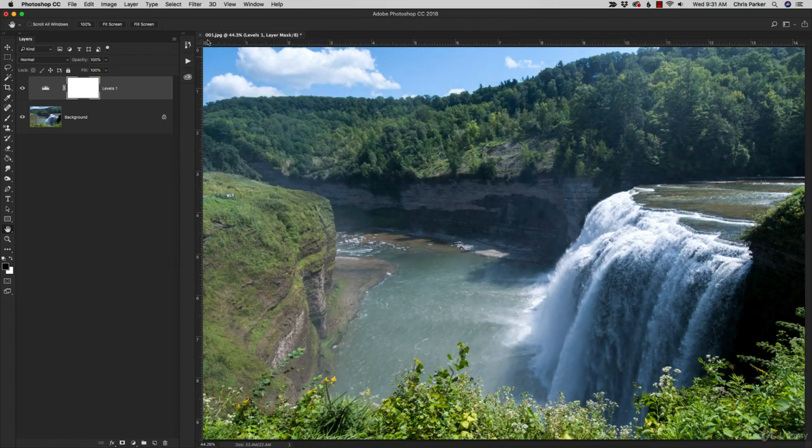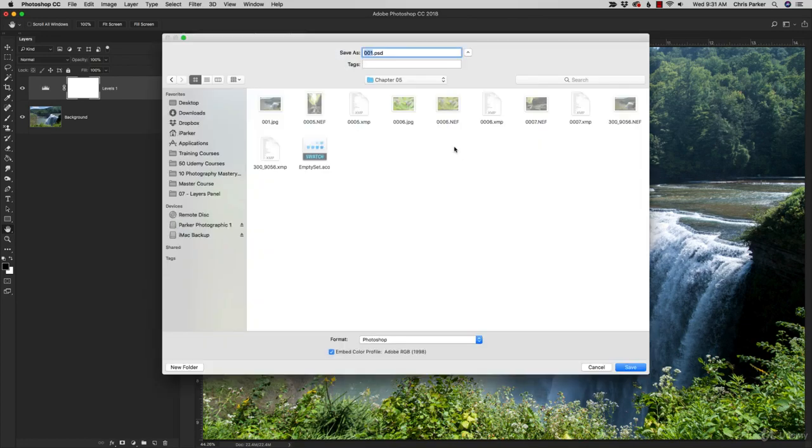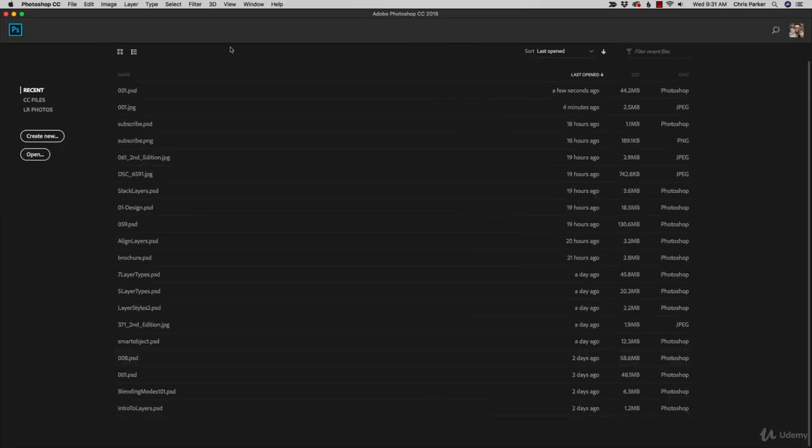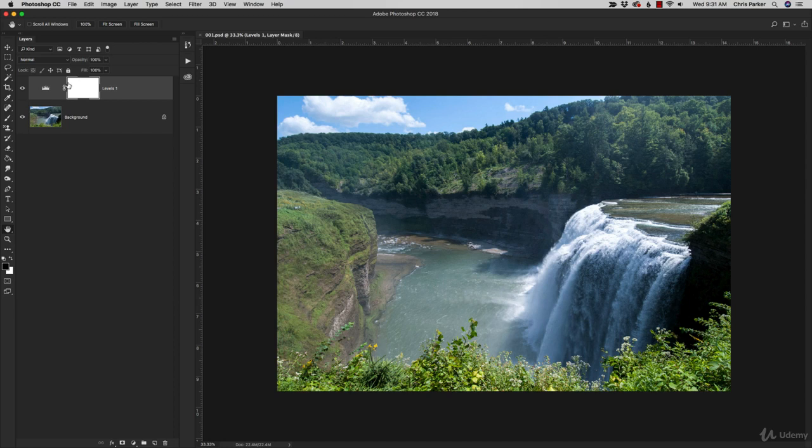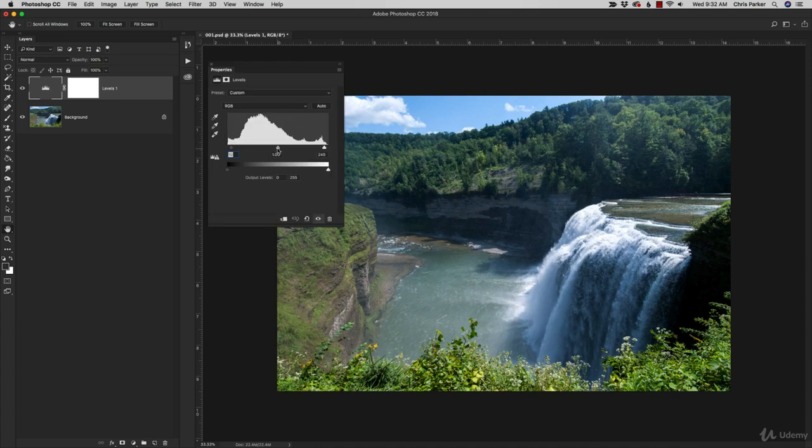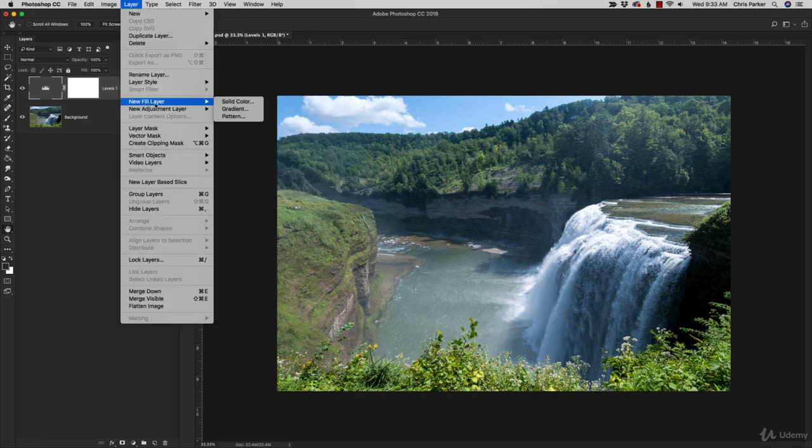I can then close out this file, it's going to ask me to save it, and it's going to save it as a PSD file. So I'm going to click Save, and now when I go back to that image, that adjustment layer is still there, and then I can reset the image back to the original edit either by turning off this layer, deleting it, or just going in and tweaking the edits that were applied previously. So this is working non-destructively and gives you more flexibility to make adjustments to your edits either now, tomorrow, or anytime in the future.